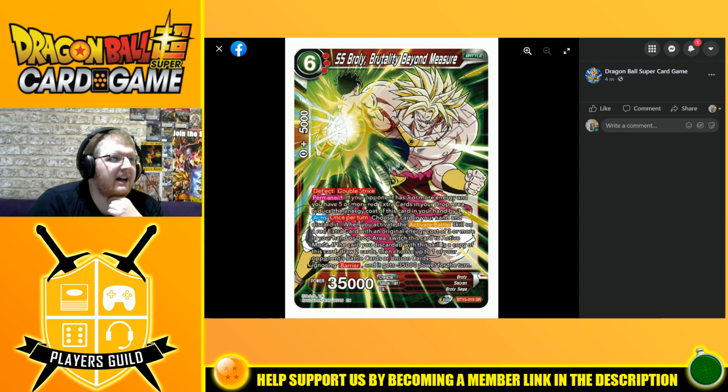And then we have an SR here, Super Saiyan Broly, Brutality Beyond Measure, giving Gohan a big hug there. It's a 0-5 for a 6k, 6 drop, which is interesting. It has Deflect, it has Double Strike. Permanent, if your opponent has 3 or more energy, and you have 5 or more extra cards in your drop area, reduce the energy cost of this card in your hand by 3, so it becomes a free drop. Free drop with Deflect, wow. A 35k free drop with Deflect.